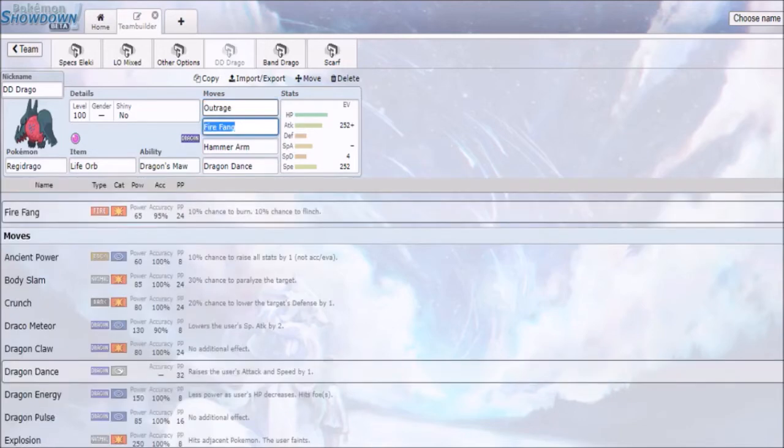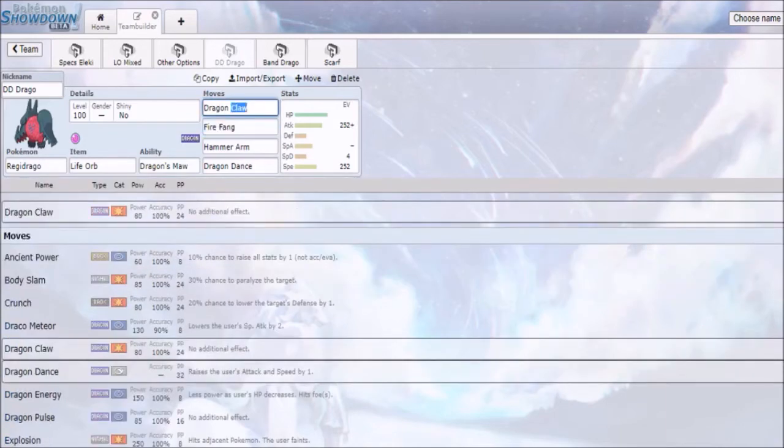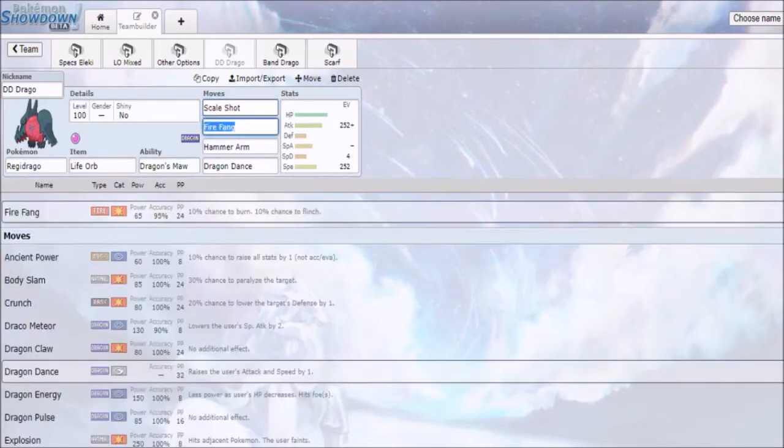You have Outrage, you have Dragon Claw for general stab, or you can have Scale Shots, which at best you're getting a weaker Dragon Claw, assuming you get two or three hits, and at best you have a damage output that outpaces that of Outrage. So of course with Outrage you can get some massive KOs, as I'll illustrate here.